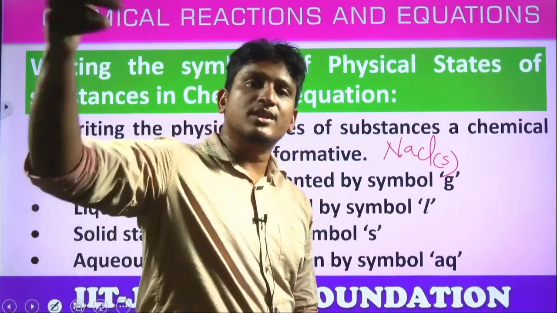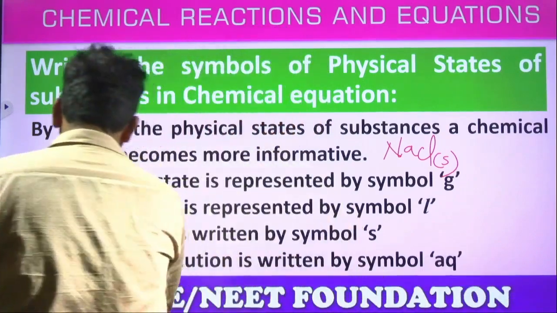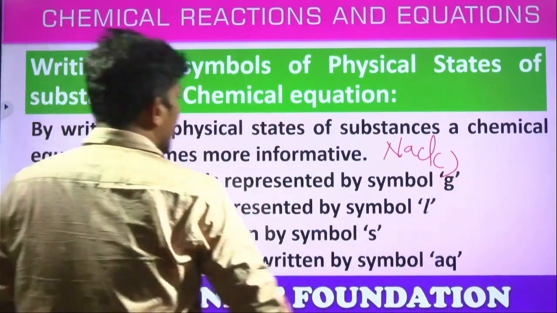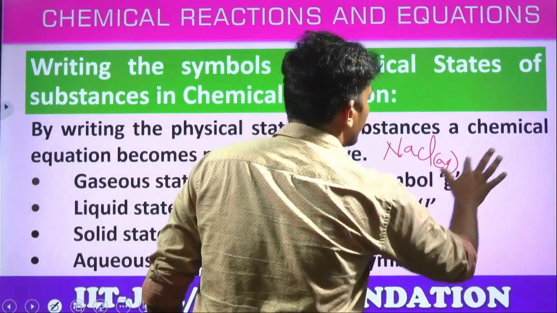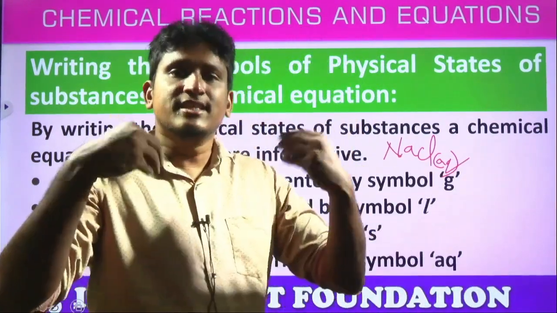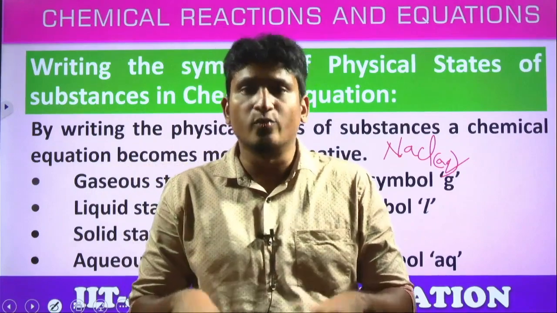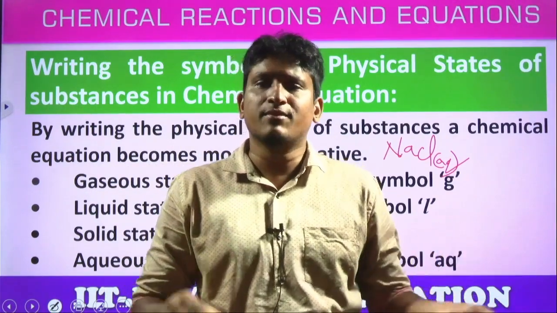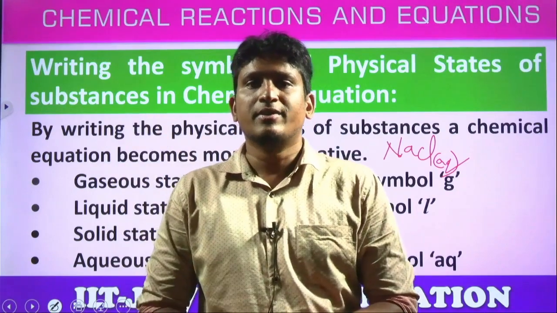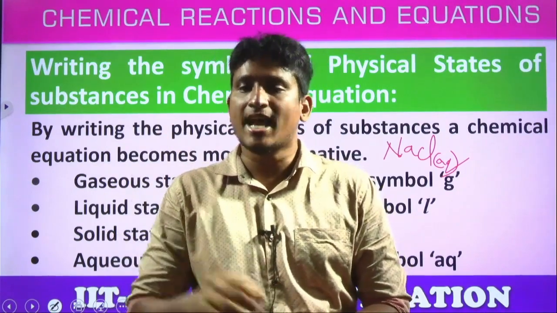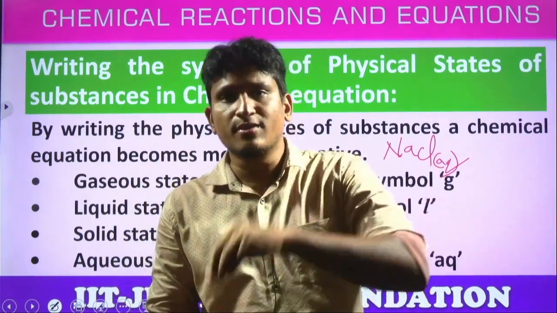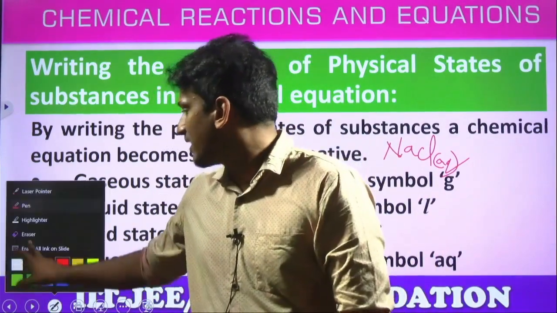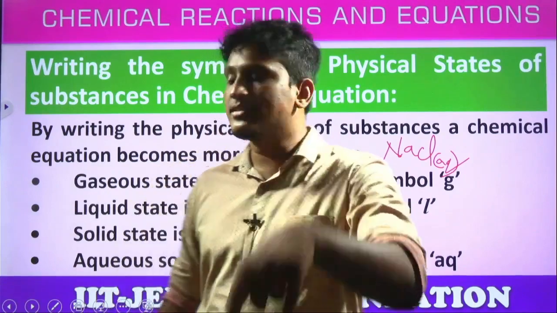No need to represent water separately. You can represent simply in brackets, instead of s, in brackets aq. aq means this sodium chloride is already dissolved in water. That represents aqueous solutions. Got the clarity? If it is a liquid, in the brackets I represent l. If it is a solid, s. If it is a gas, g. If it is something dissolved in water, then you have to represent it by aq, aqueous. Aqua means H2O.